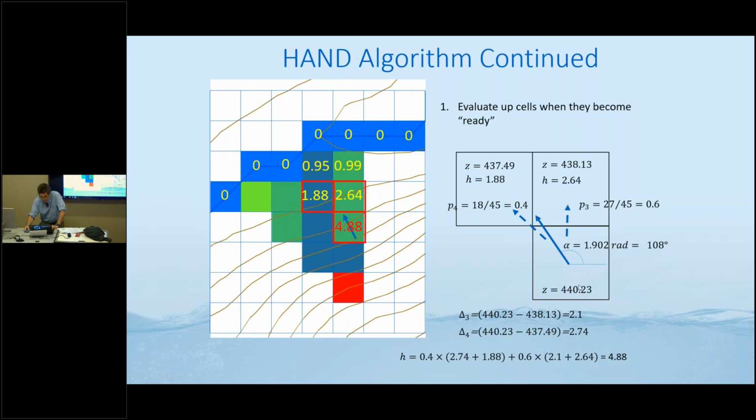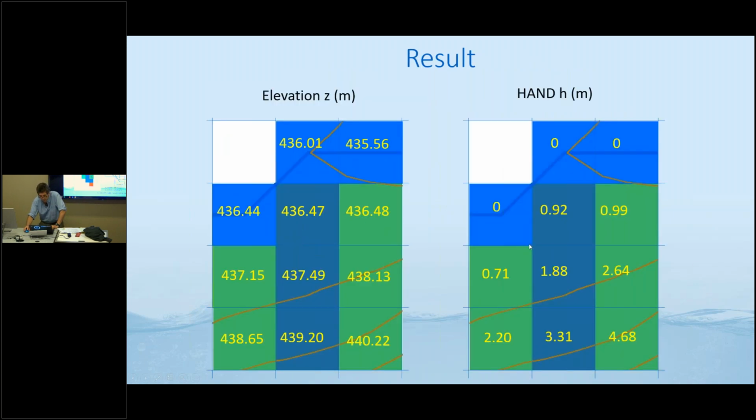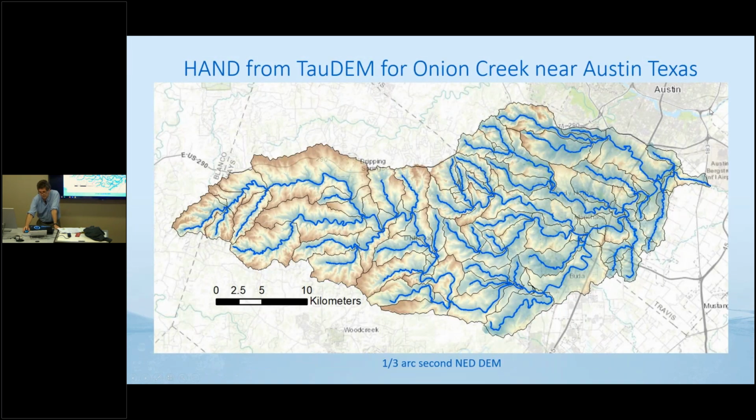And that'll get evaluated, and eventually you'll have evaluated all of these heights above the drainage, and this shows the actual elevations for this little grid and the height that you are above the streams for that little grid. So it actually becomes now a relative digital elevation model. It's relative to the location on the stream. So this is what it looks like for Onion Creek if you use this nice sort of gray, brown to blue color scheme.